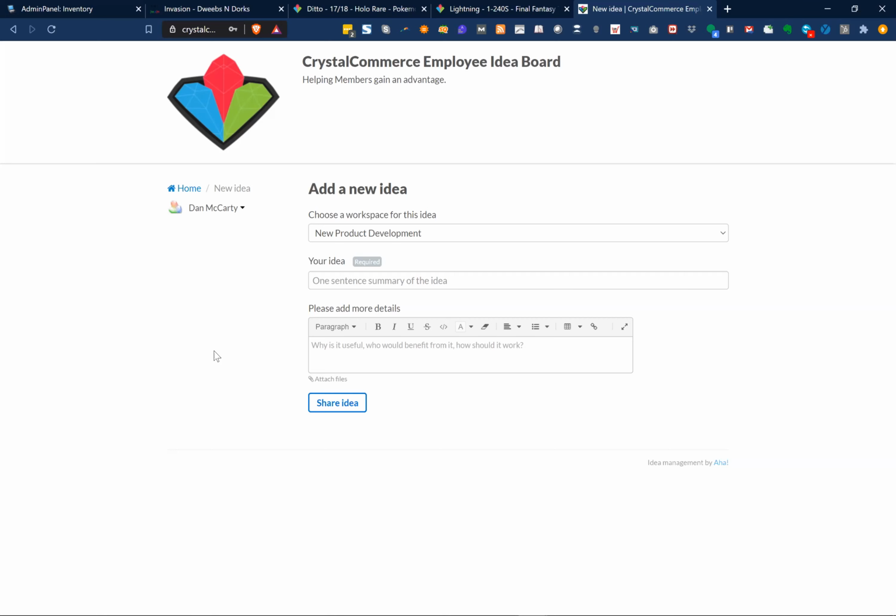Crystal Commerce is multifaceted. We have a lot of different folks who use us for a variety of different goals. Some people use us for different goals just throughout the day, bouncing around to all kinds of different things. So hopefully that gives a bit more of an overview of what the intent here is and how this works.